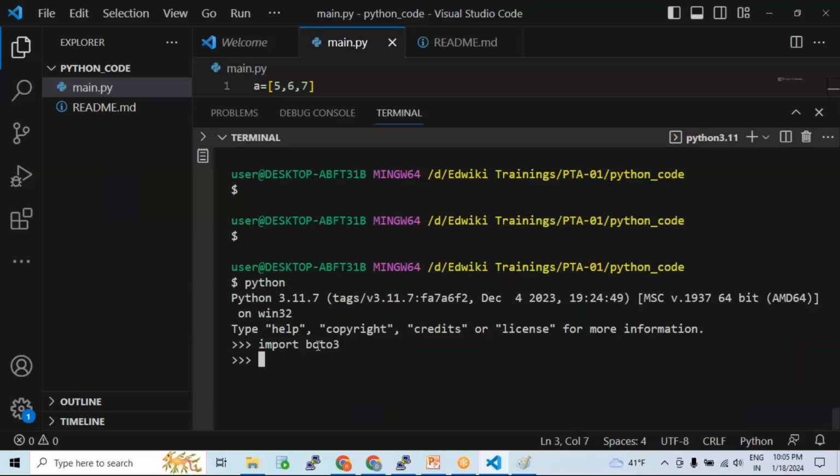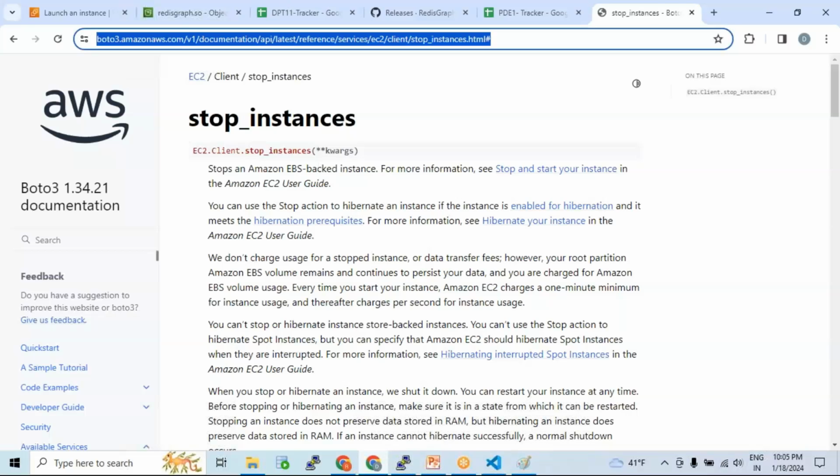Let me do one thing. Okay. Let's say I'm using Boto 3. Now I want to stop an EC2 server. That's my goal, right? Let me go to the Boto 3 documentation to understand it.